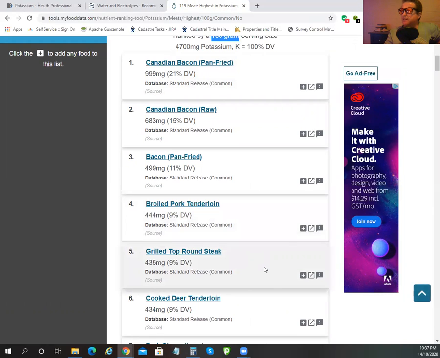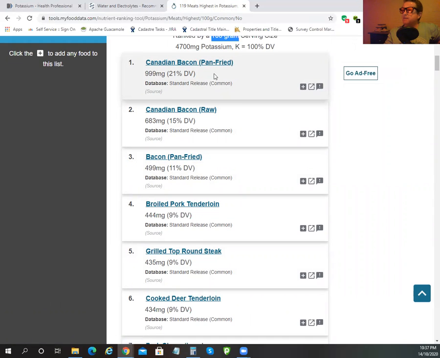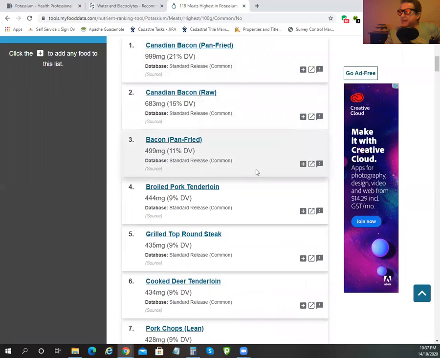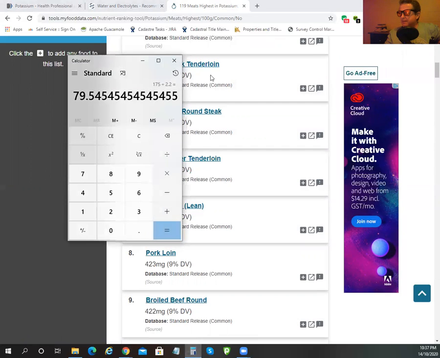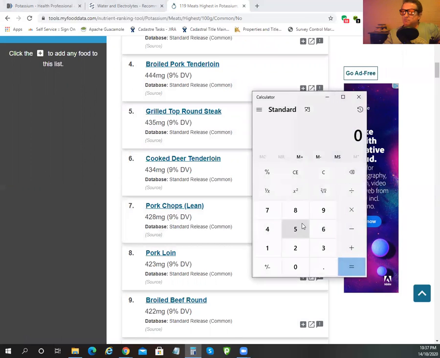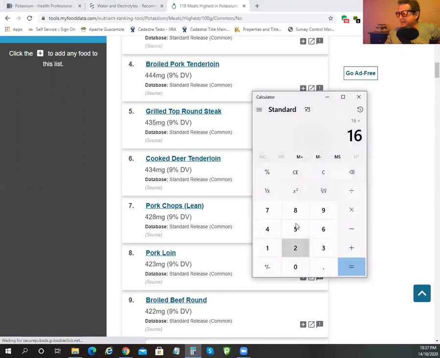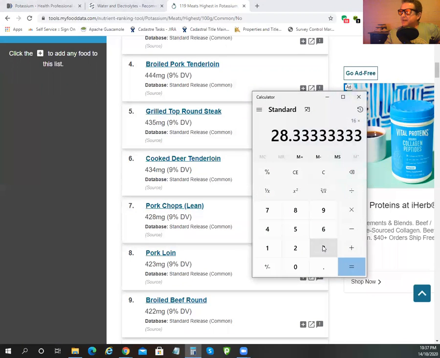And let's say I'm going to have 2 meals a day. So I'm going to have a bit of bacon, Canadian bacon. They're injecting the little fuckers with potassium. I'm just kidding. So let's just go for a standard pork chop. I'm not going to have 100 grams. I'm going to have about 500 grams, I can tell you. We'll go for a 16 ounce, which is about 28 grams per ounce. So that's 453. That's a good size steak.